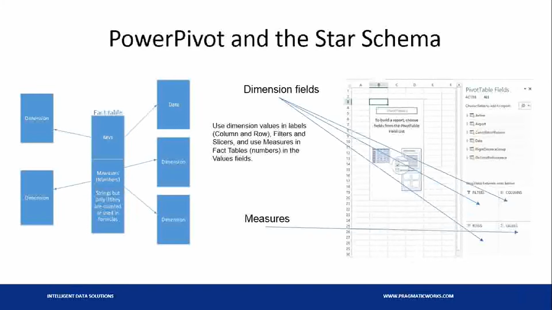If you've built a good star schema in PowerPivot, PowerPivot becomes your cube that you build in the background. It's easier to process, it's better performing, and it's easier for your customers to understand. If your customer sees some of your dimension data sitting in a fact table, which can happen, it confuses them. Well, how do I know if I get it here or I get it here? So I strongly recommend if you take the time to do this organization ahead of time, PowerPivot's going to work a lot better for you.